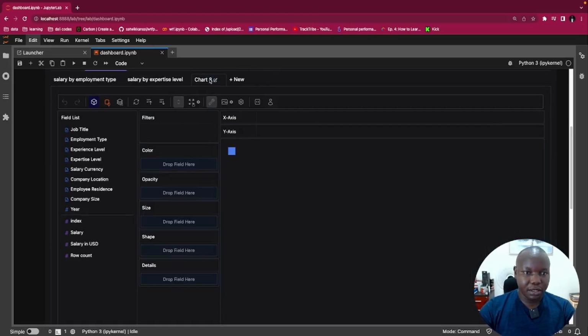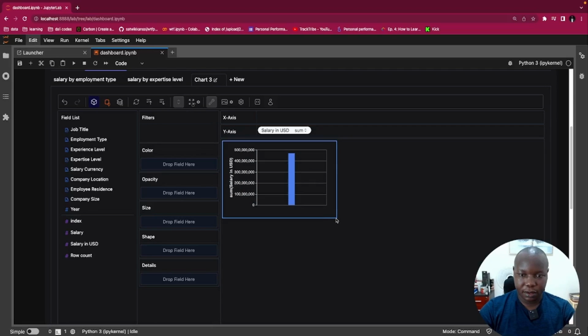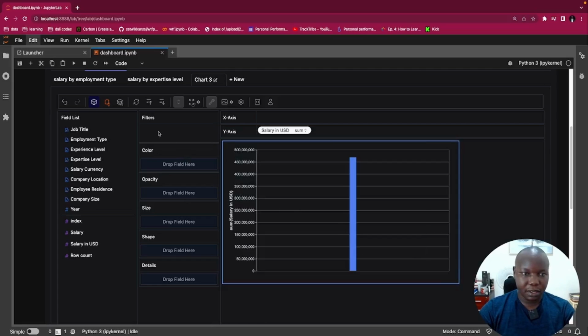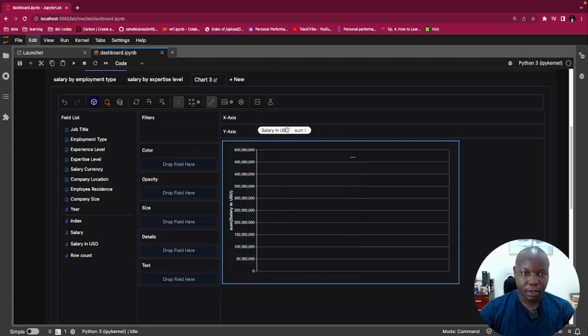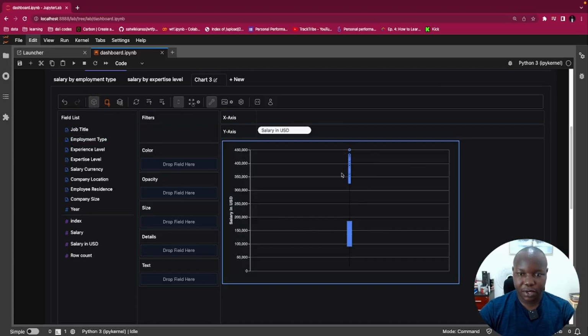Then the next chart, I would like to work with the box plot. So I'm going to have the same thing, next this and fixed. Make it bigger like this. Then I want to change the chart to a box plot. Then the salary. So it has aggregated to a single value here because the aggregation level is sum. So I'm going to remove the aggregation level, and now we have the box plot. We still have some outliers here, but not as big as the ones that we were having.